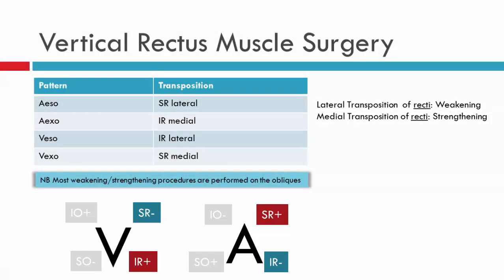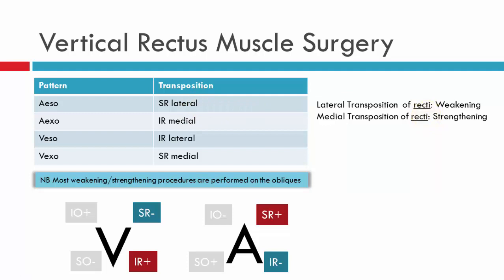So let's take an example of an A-ESO here. Here we have the A, and we're expecting a superior rectus overaction or an inferior rectus underaction. And in terms of weakening the superior rectus, what we need to do is move the superior rectus laterally in order to weaken its effect and thereby have an impact on improving the A pattern.